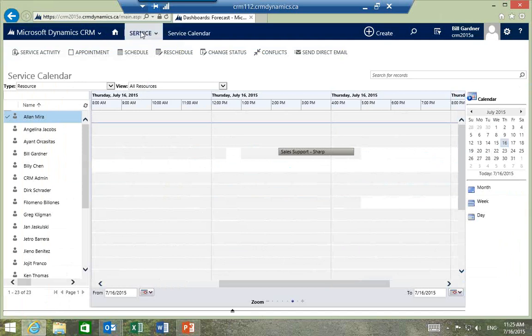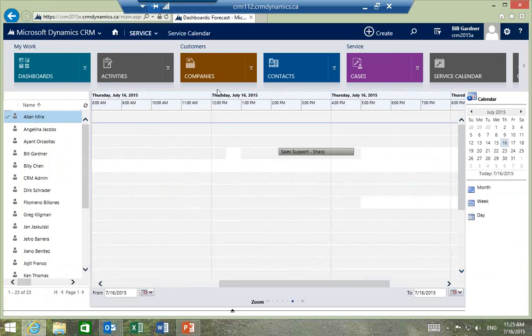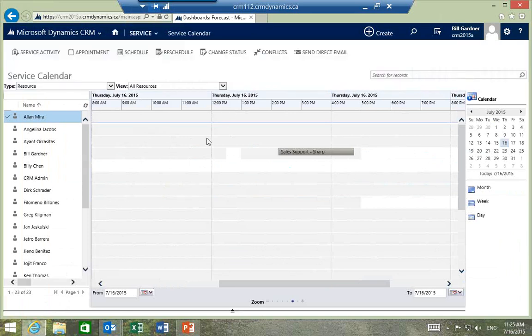So I just opened up the sales service calendar in CRM. What this will actually do is look at all the appointments that people have booked in the system and show you them all in one view. So I've got a whole bunch of users down here. This is all just dummy data. I created one a little earlier today to show you, I've got something booked at 2 o'clock. If I wanted to book a new schedule, I've got a sales support issue that needs a technician on it.